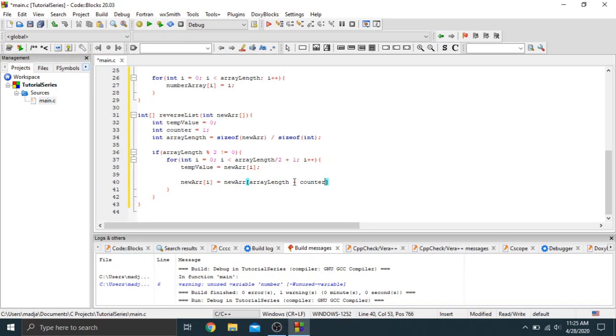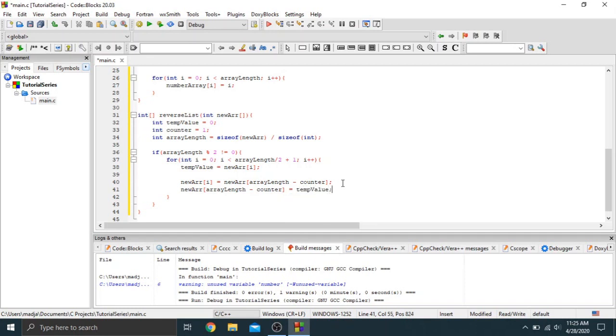And then I want to say the first index is equal to the last index. And then I want to say the last index is going to be equal to that temp value that we had in the first index.